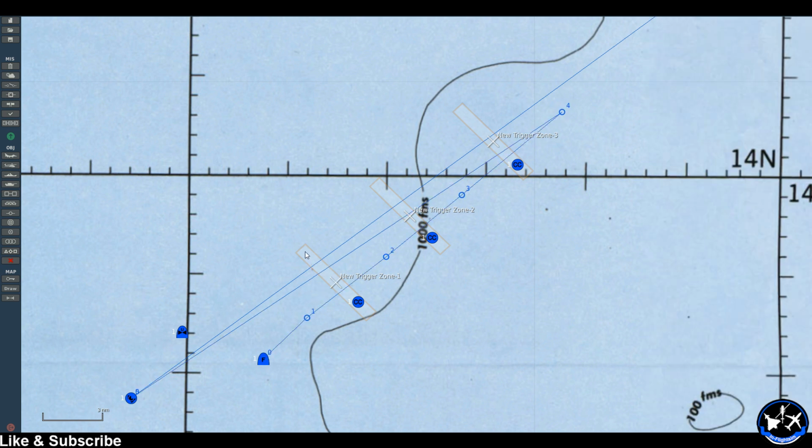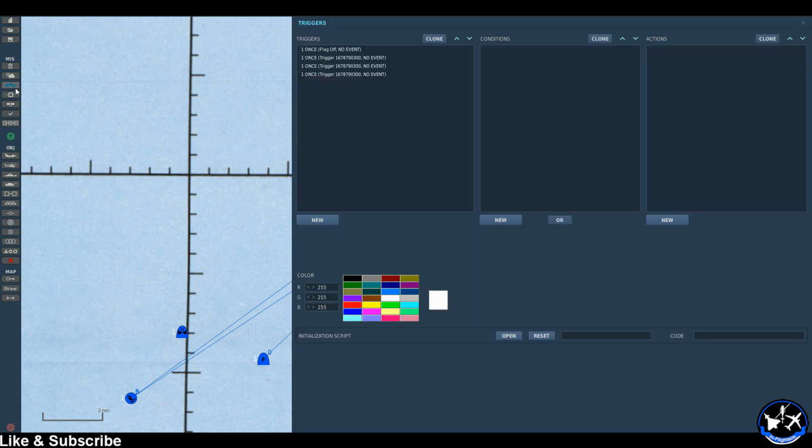Now, I've set up these trigger zones here, because this is where the ship's going to pass through, as you can see through this blue line. Once the ship gets to a new trigger zone, that's what's going to force a flag to activate, and the aircraft to switch waypoint. So we come up here into our triggers. I set the initial trigger for all the flags to be off, because if they're on straight away, then the F-18 will just bang, bang, bang all the way through them, and that's not what we want.